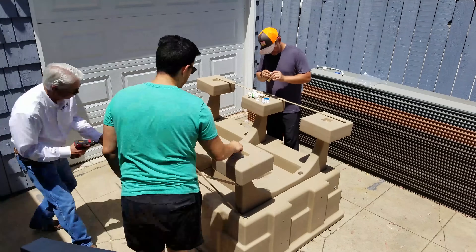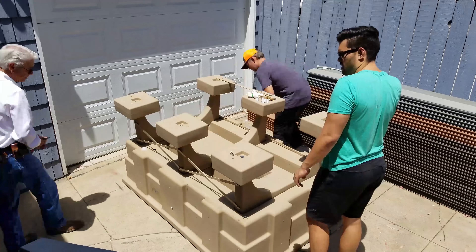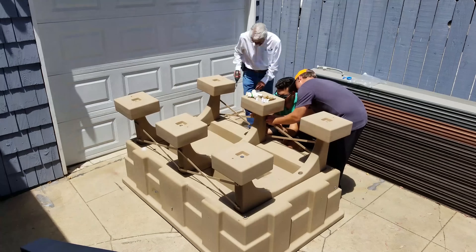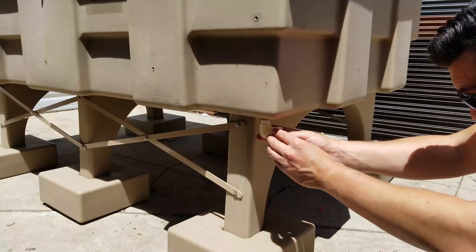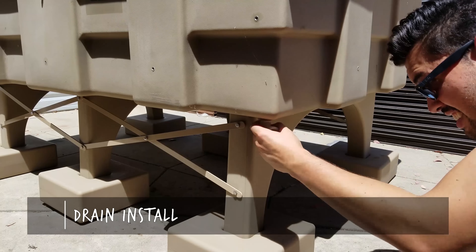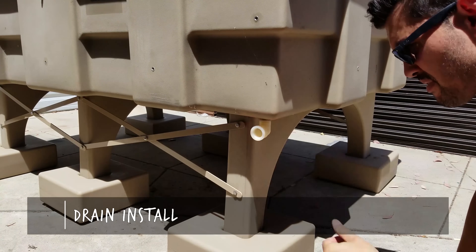So it's very important that we do this correctly. I've recruited some help here — I've got Jim from EcoGarden Systems and my friend Chris as well, helping to make sure that we secure this. Now let's talk about some of the reasons you might want to grow in an elevated bed. For me, I'm six foot four, and so anything that I can do to avoid bending over as much as possible is something I'm going to be interested in. That's one straight-up benefit of growing in an elevated raised bed.